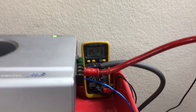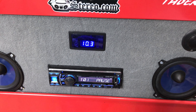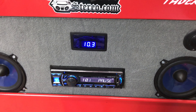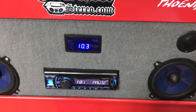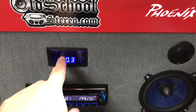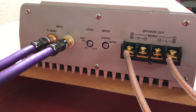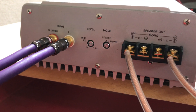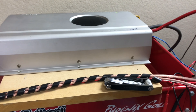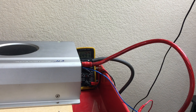I'm ready for the 4 ohm mono test. I'm a little over 15 volts. I've got the head unit set to track 1, which is 40 hertz, because at 4 ohms mono you're obviously going to be using a sub most likely. This is just the battery that's hooked up to turn that on. Don't be a fool like me and try to do this test with it in stereo mode — I just did that and got zero results. We've got it set and we're still a little over 14.9 volts.